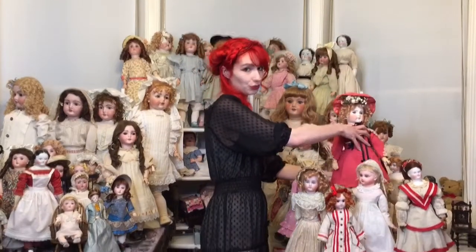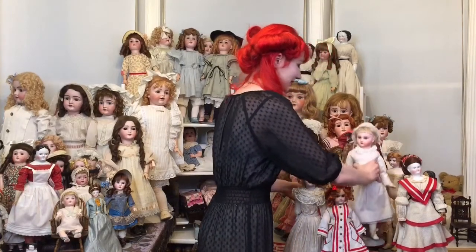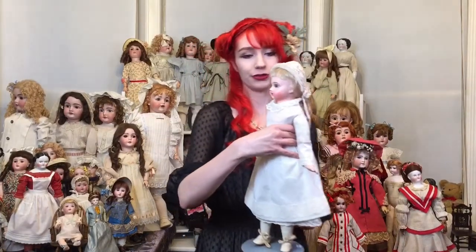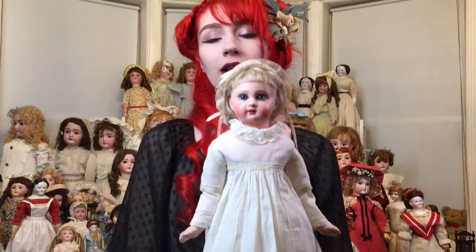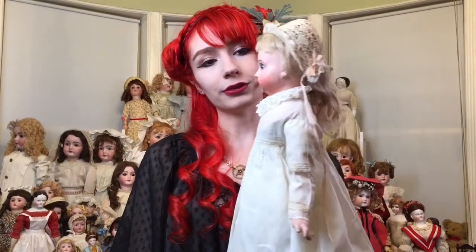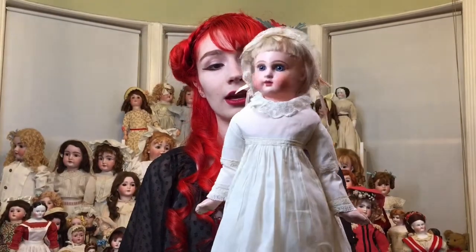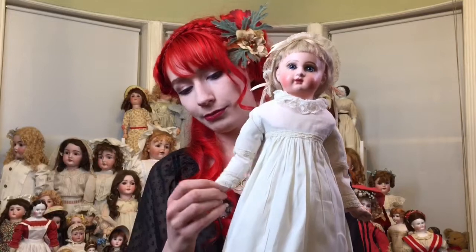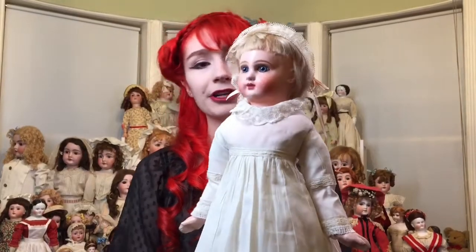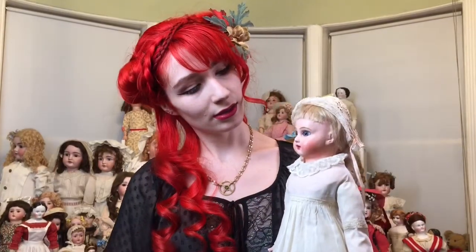Now, while we're on the topic of portrait Jumots that are not portrait Jumots, I have for your perusal this outstanding paper mache that looks quite exactly like a portrait Jumeau — you will not get closer with any doll that is not an actual portrait than this amazing example. She has a beautiful original costume. She is basically as mint as a paper mache comes. Her hands are perfect, her body is perfect — just a little bit of facial wear, which is really to be expected with these delicate dolls. French paperweight eyes, a great bonnet — she is just delightful.